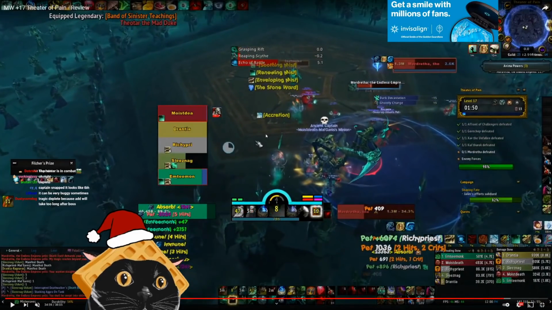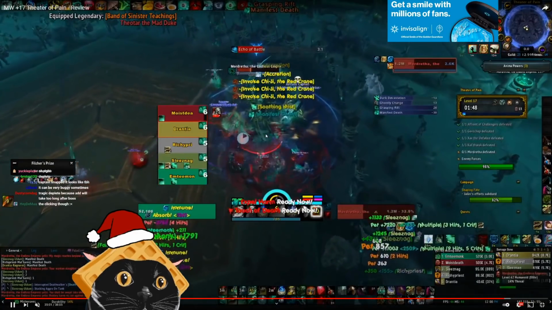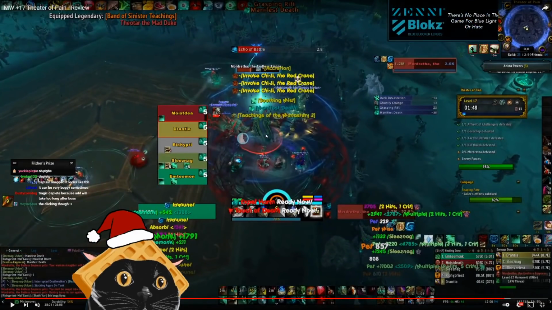So after you get this beam into these adds, and then this rift, this is where the only hard part is, right here. If you're in a run and you're playing safe, big IO or whatever, this is where you slam.